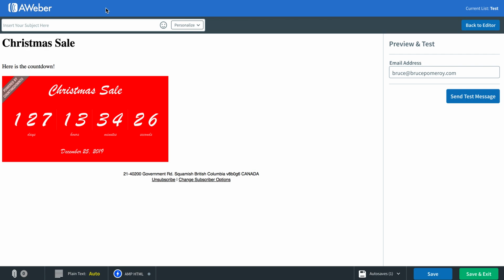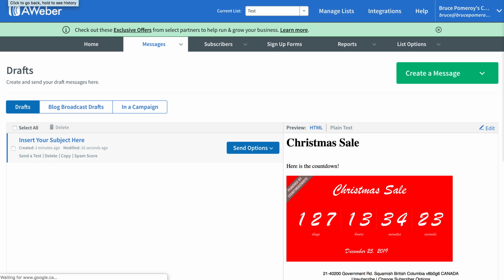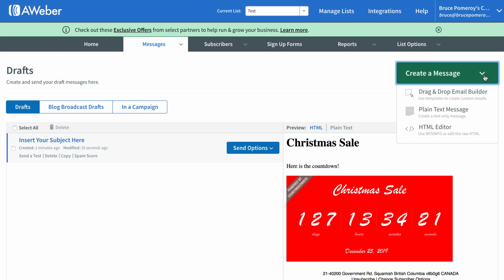AWeber gives you three different ways of creating messages. We just created one using the HTML editor. Now I'm going to create one using the drag and drop email builder.